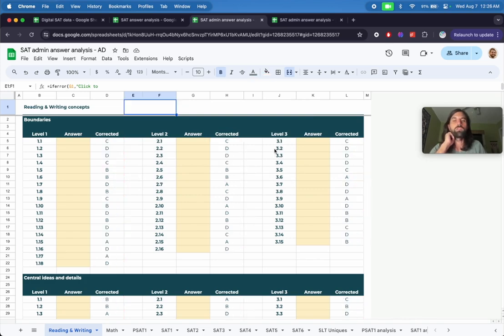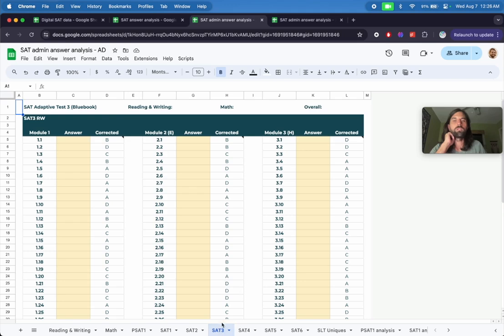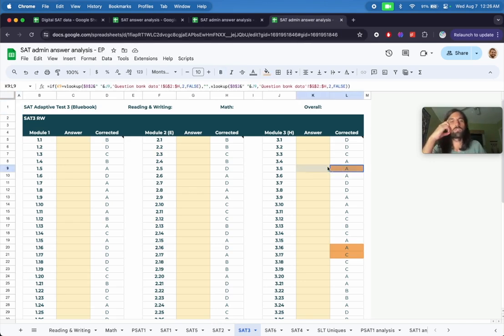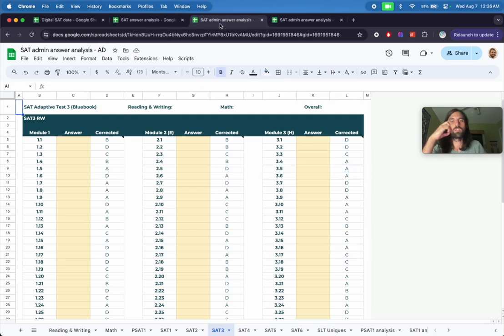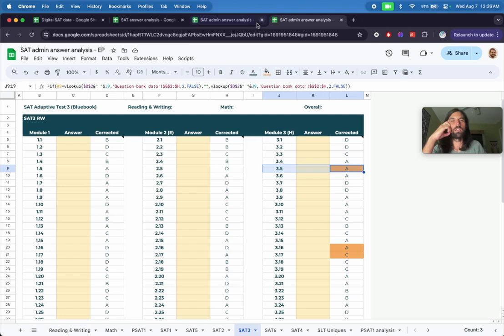Now at the moment this is the old data, and so basically you can tell. On this student, I highlighted the cells that are going to be changing. So this is the old answer to number 5 on module 3 of test 3, and we see that on test 3 module 5 we also have A, so this is currently linked to the old data.